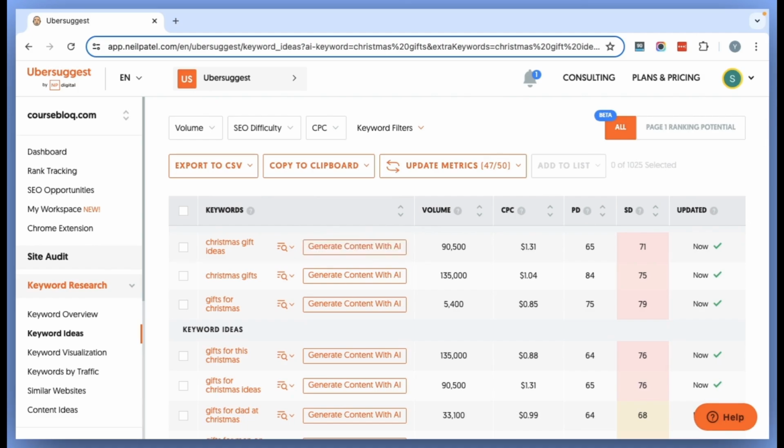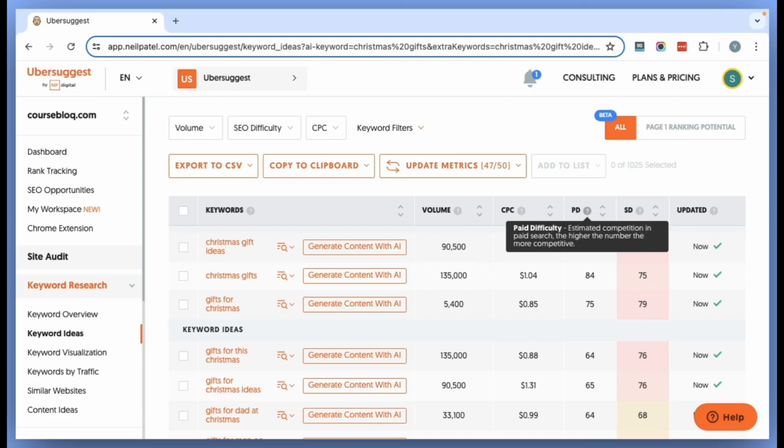Some of the metrics that are important for us to decide which keywords are right for us are, of course, the volume. That is the total number of searches in 1 month. And that tells you whether it is worth going for at all. If it's high, it tells you that there are enough people out there who are searching for that keyword. Cost per click is the hypothetical cost of what a click for this keyword would have cost you if you were to place a Google ad for it.